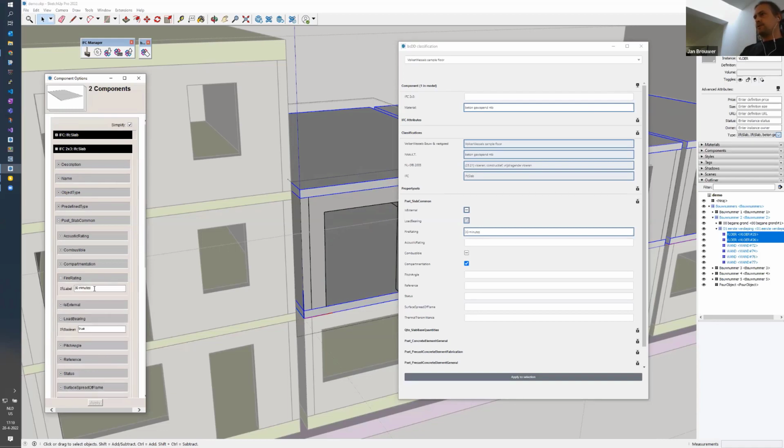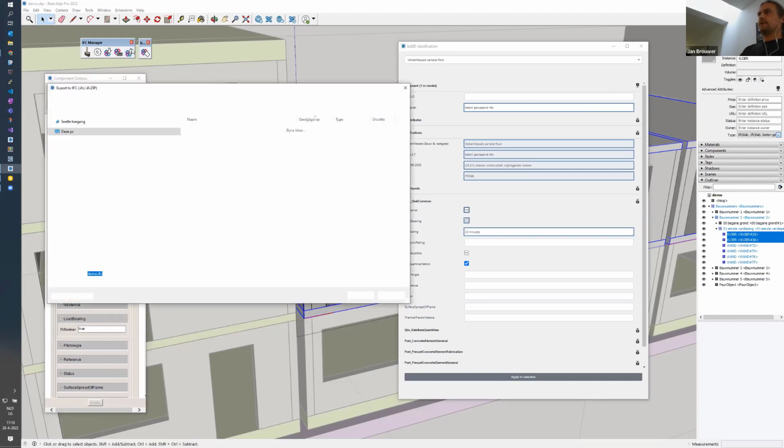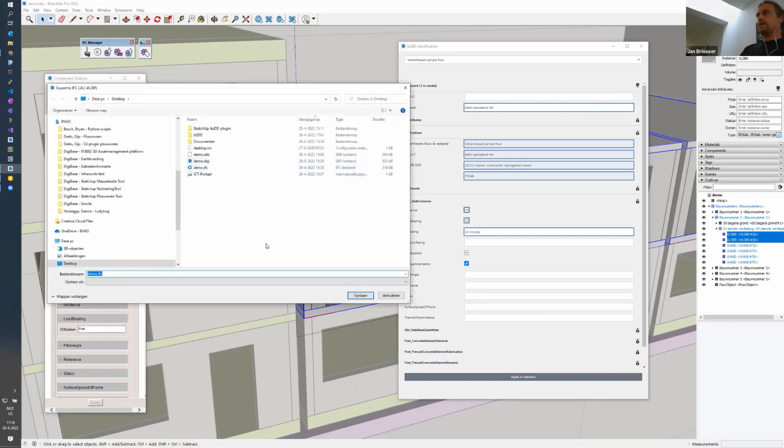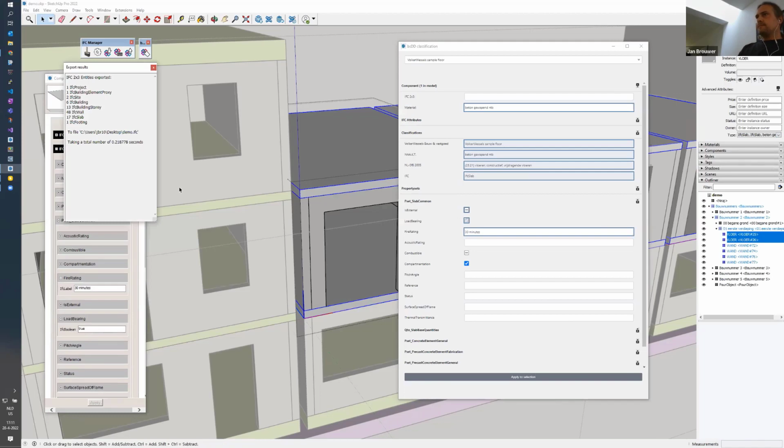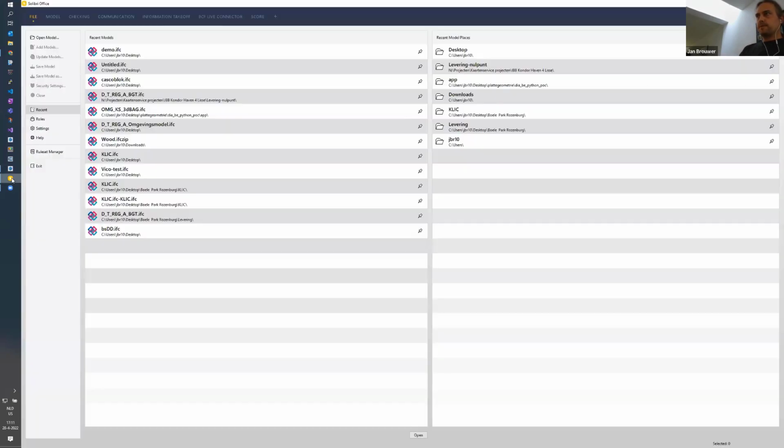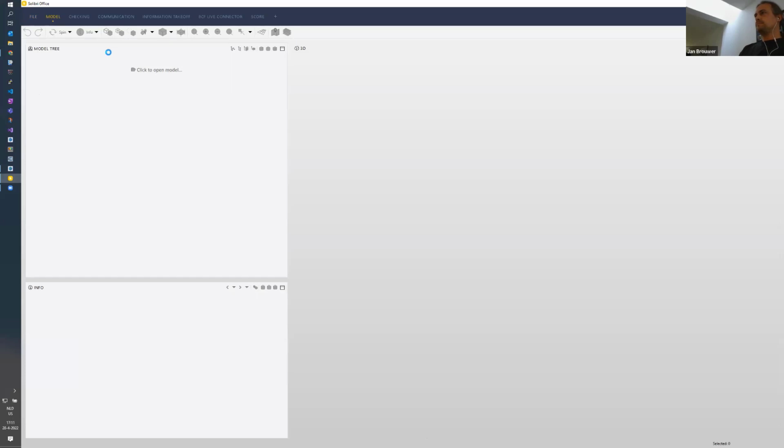The fire rating is 30 minutes. And then when I export it, we should also have these things available. We mostly use Trimble Connect, but maybe because people know Solibri best, we'll open it here.